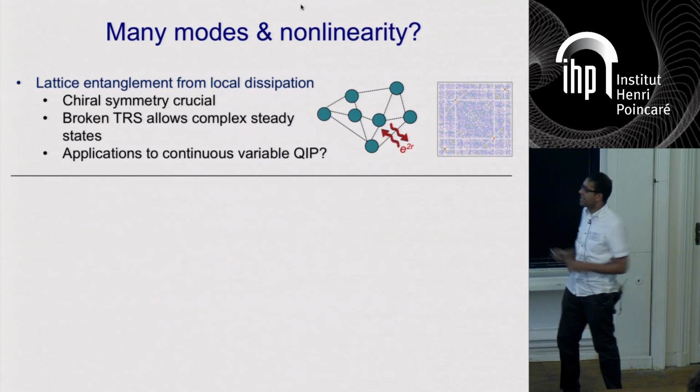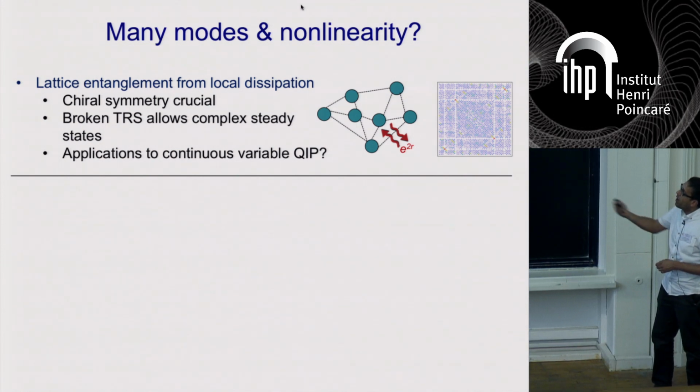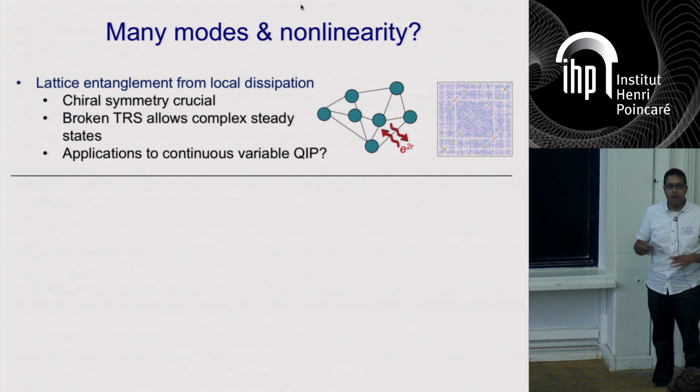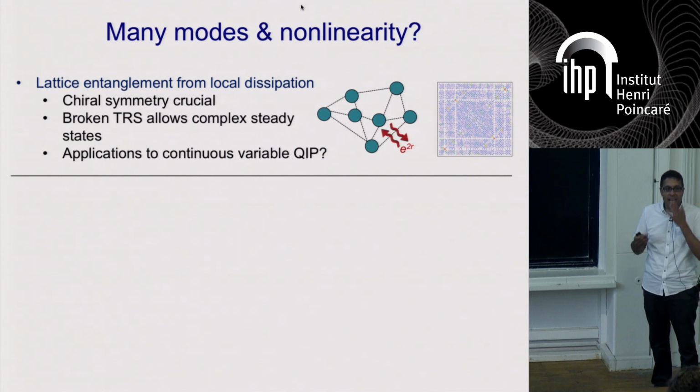Okay, so the second story I want to tell you in the last 5, 10 minutes is, what if we make things complicated not just by having many modes, but also by having interactions, Kerr interactions? We always like to start simple. So many modes is going to be 2 modes. We're going to talk about having 2 interacting modes.